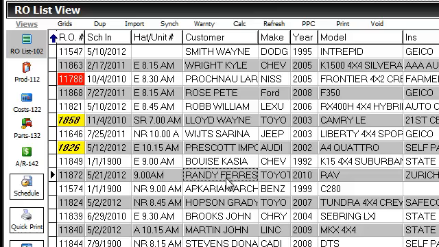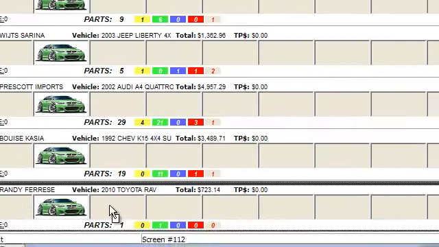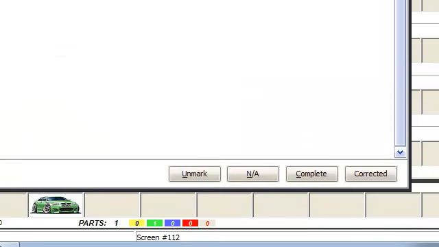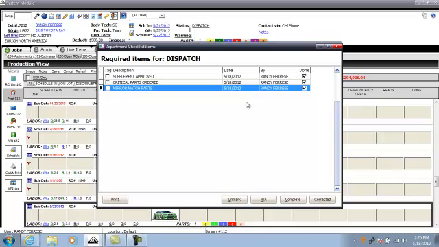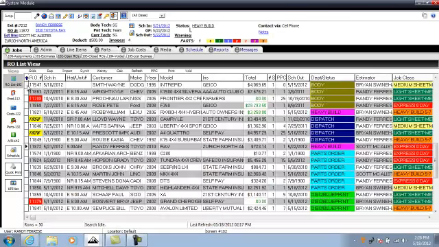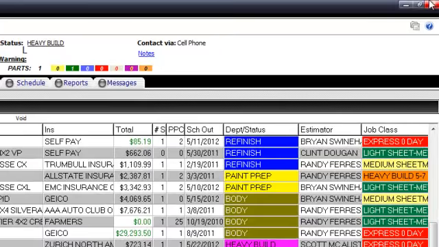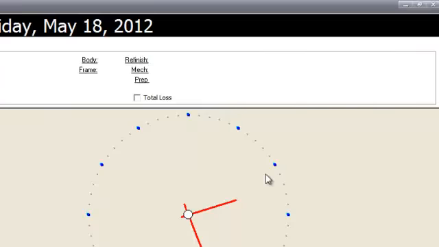So in this clip we're going to work our way into understanding the Time Clock Central and how your technicians will be able to engage or utilize that Tech Central. So at this time we're going to put the car or job into production, and I'm going to put it right into heavy build. Even though the vehicle does not have heavy build, it is one of my departments that I have to move the vehicle through. So let me minimize the screen, and there's your departmental concept, vehicle in heavy build at this time, and you've dispatched it to your technician.